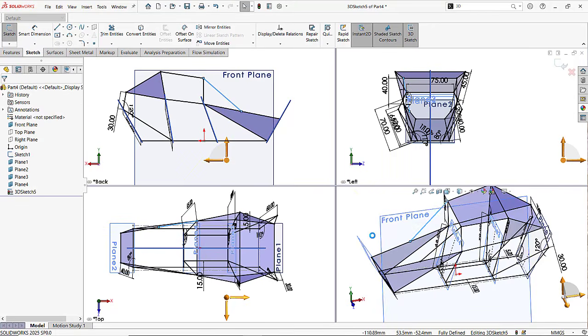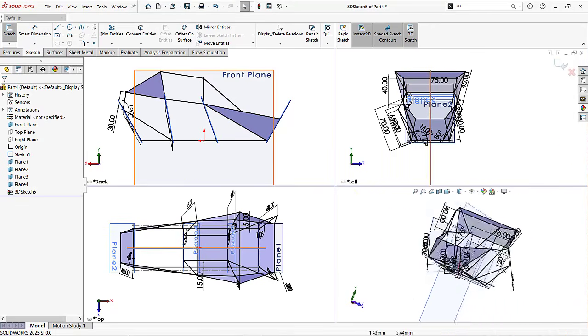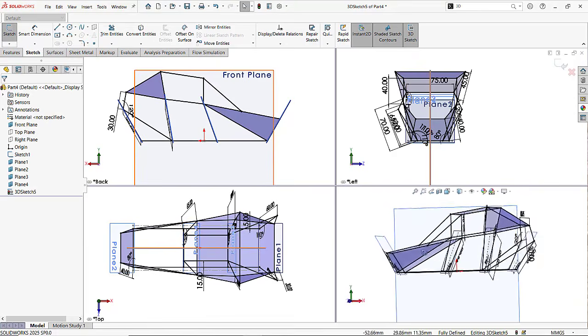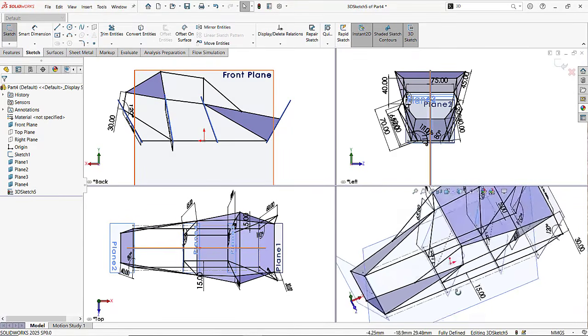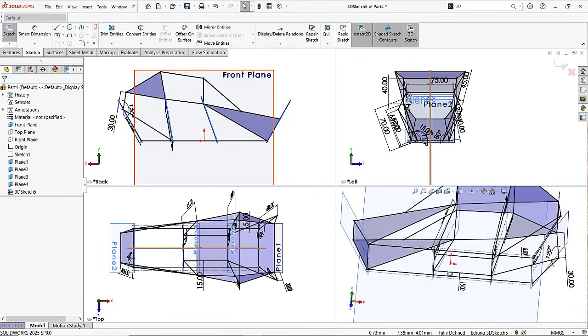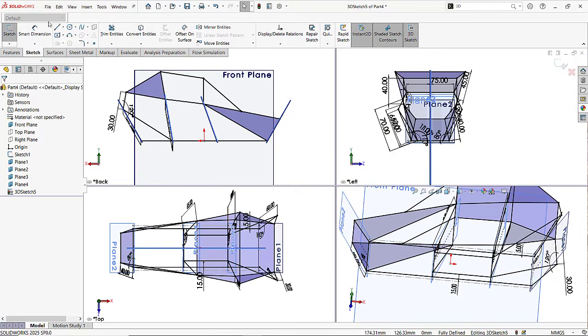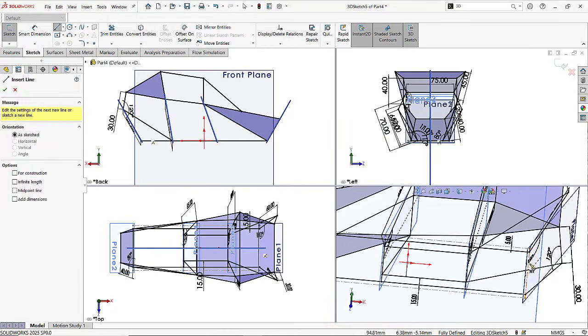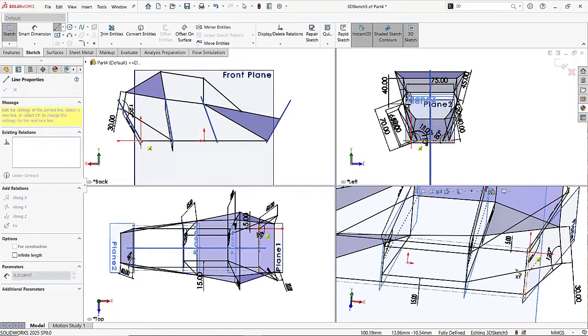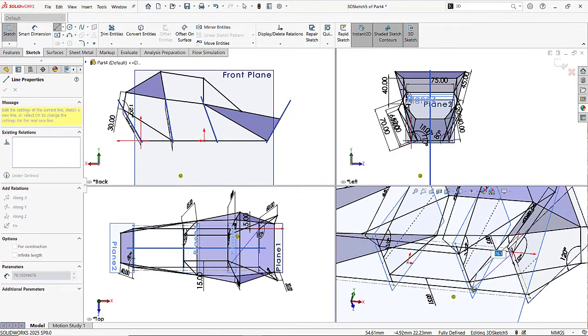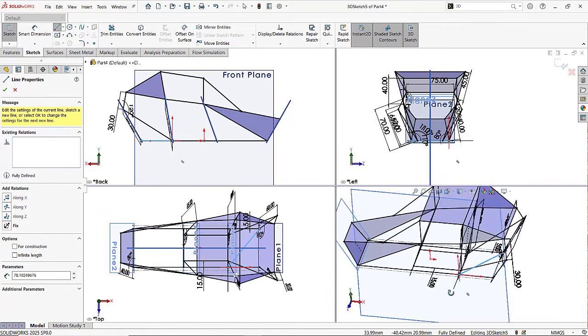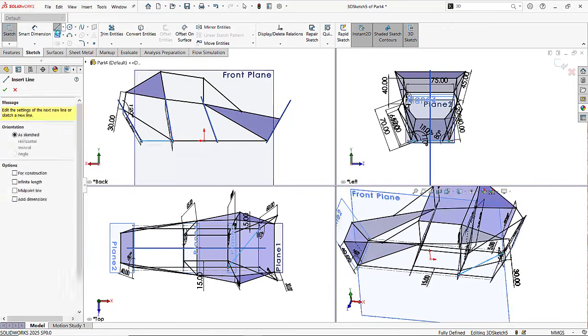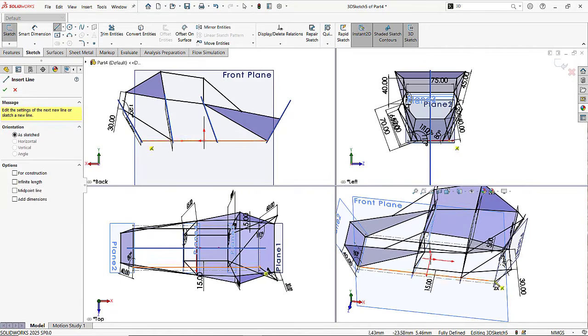That's it. Now our buggy chassis is almost ready. To that, let's create the one last thing that is remaining, this cross structure at the rear part. That will be basically done by connecting this point with this one. And then again activate the line tool and connect this point with this similar point on the opposite side, like this.